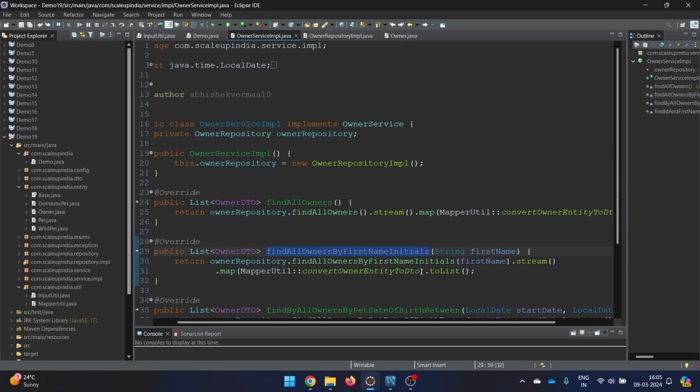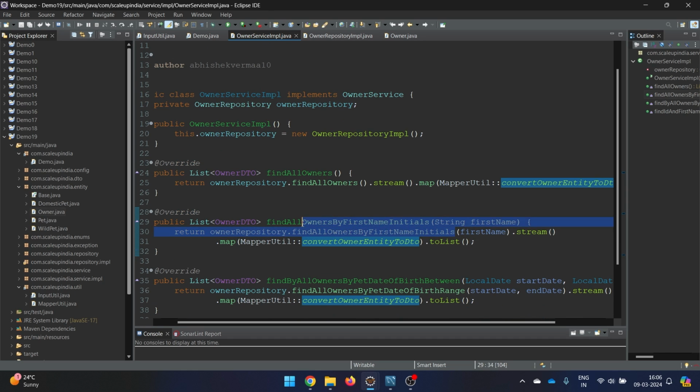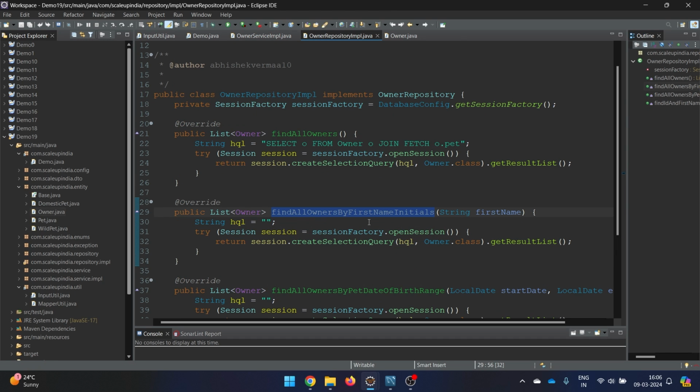Since I need to show the owners as well as pets, the converter method is going to remain the same, whatever we used in the first method. This time I'm passing a particular first name, which is going to be JA in my case as of now. It is not implemented yet, but this basic part is still the same.